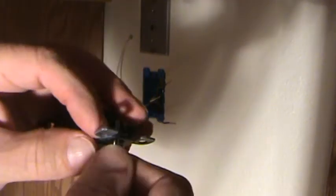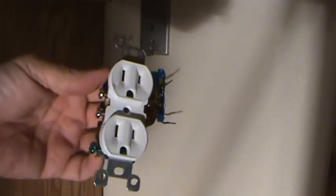And I don't like to just get it started and try to ram it in, because the screws, you know, your head is only so big, and you're going into a plastic box generally, and the threads in the plastic box could start stripping if your wires are pushing against the back of another edge wire or something like that. You're not going to know that, are you? And so it just takes a few seconds to do this. All right, Joe, I'm going to ask you one more time. Are we ready for this outlet now? I hope your answer is still no.